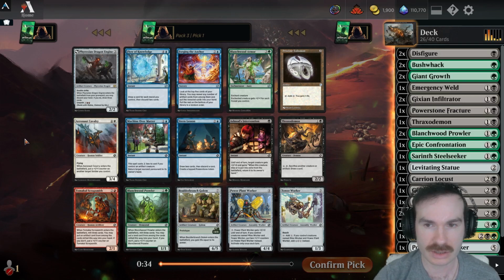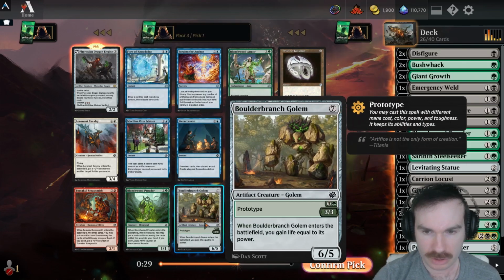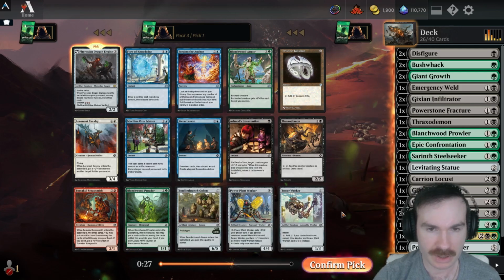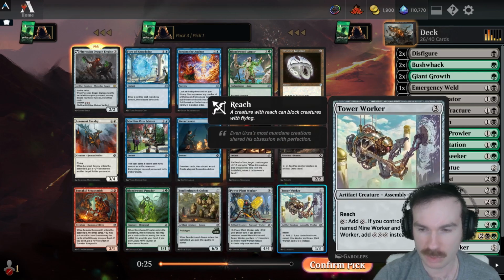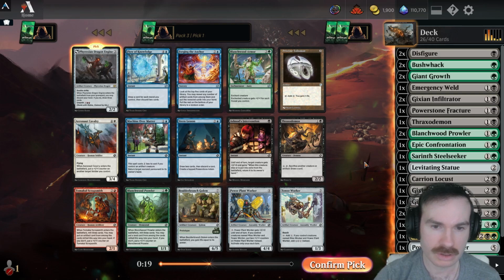That's an artifact. That's pretty good. Otherwise, we have Boulder Branch Golem, which is fine. Another Prowler, which we probably wheel. Tower Worker, which I would definitely play. Blanchwood Armor. I don't think we'd play that one, but it's cool.